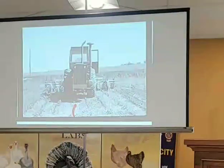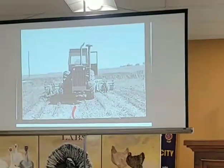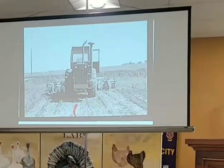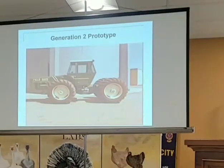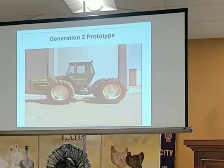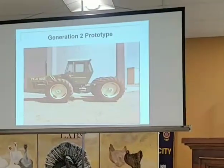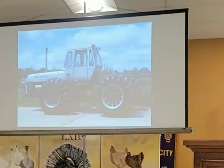Here are a couple of shots showing how things evolved. This is prototype number one — the conception of the low-profile articulated tractor, an Oliver/White Farm idea. The next shot is generation two of that prototype. A lot of the styling was done by Kenneth Jacobson, a good friend's father, who worked in a model shop at Hopkins and in Charles City. They came up with this idea for what was going to be the articulated Oliver or White Farm tractor going into production.